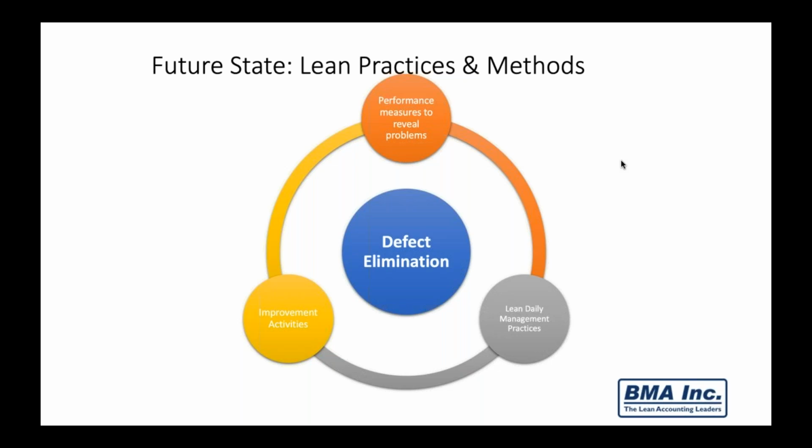Accounting leads this effort. That is the key. Why? Because we're the ones who see the defects, but we're not the ones who are going to tell people what to do. We're not going to assume anything. We're going to use standard lean tools and methods to drive defects out of the business. So let's talk about each of these steps in a little more detail.